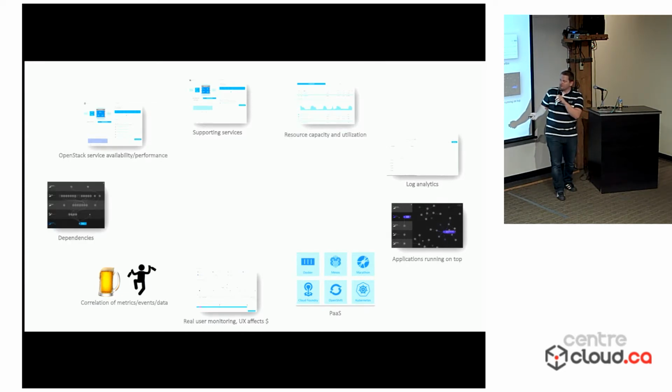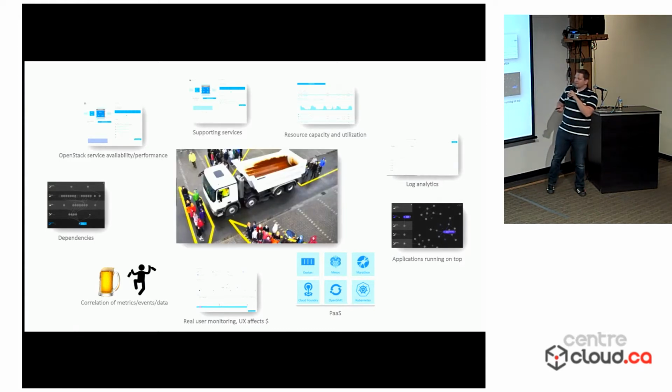And on top, you need to know the dependencies between your different application components. Otherwise, you won't be able to do root cause analysis. So if you miss any of those items on your monitoring list, you're actually going to have blind spots, and you might not be able to do root cause analysis at all.